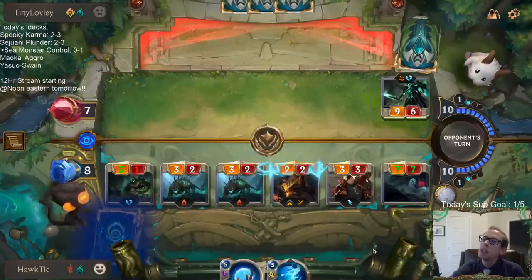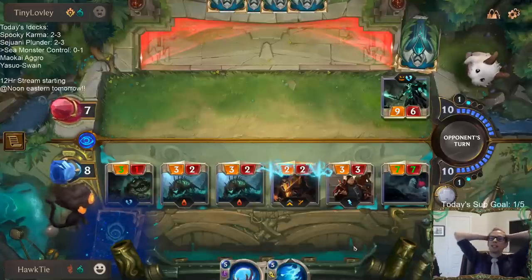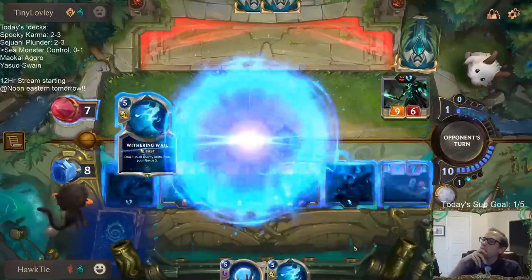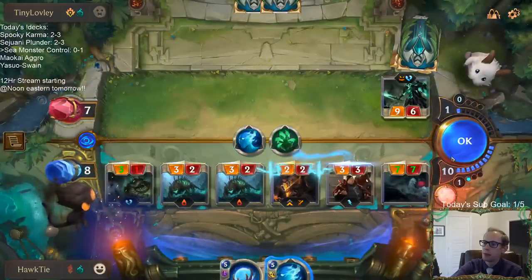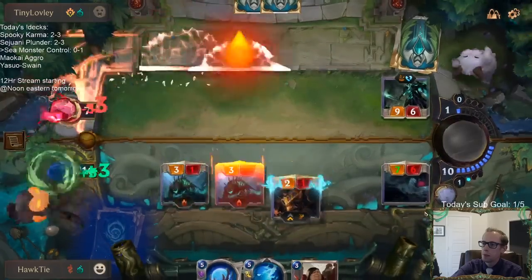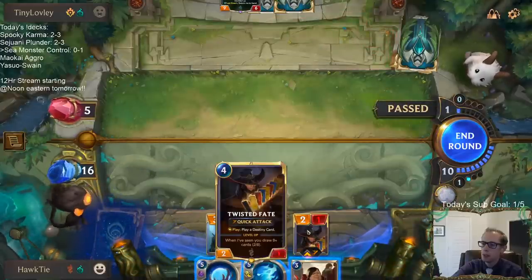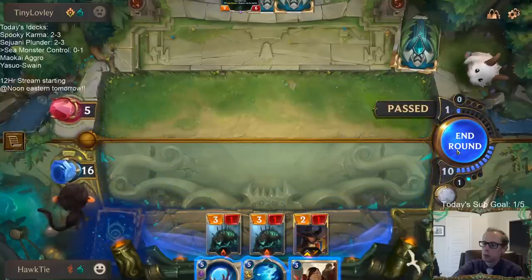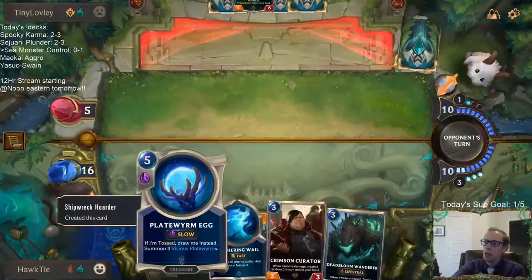Don't do it, though. Don't do it. Just concede. Concession on the stack. It's probably game one way or the other. If they play Ledros, I'll play the Plate Worm egg. I don't want to play this egg first and then they Ruination.